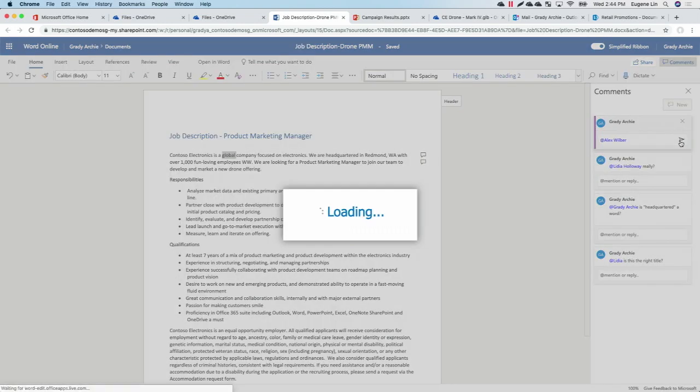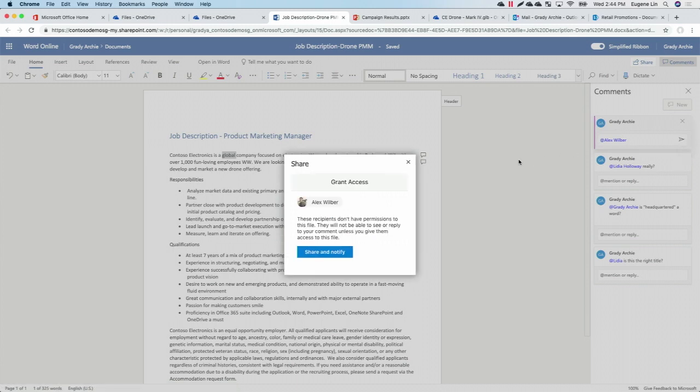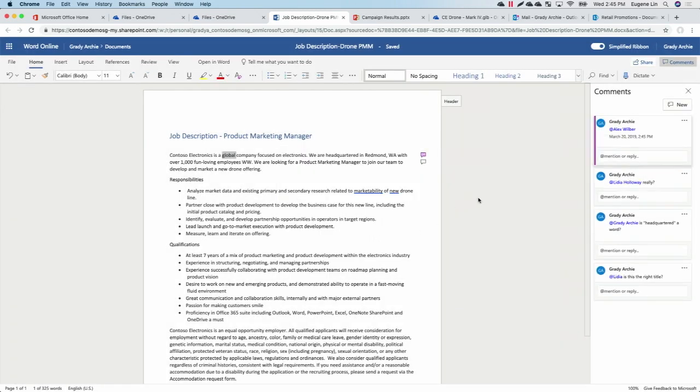Does he have permission? So in this case, I'm mentioning Alex, and because Alex doesn't have permission to this file, you'll see that Office detects this and actually says, hey, Alex doesn't have access, do you want to grant him access? So I can go ahead and say, yeah, I want to share and notify him. Now, two things are going to happen. One is, Office is going to make sure that Alex has access to this file, so I don't get embarrassed by him getting a broken link that says I mentioned him. But second of all, he's not going to get two mails. He's not going to get a mail that says, Eugene shared a file, and then another one saying, Eugene commented. He's just going to get one thing that says, hey, Eugene mentioned you in a document, and we know that he knows he has access because he's going to click on it, and it's going to work.